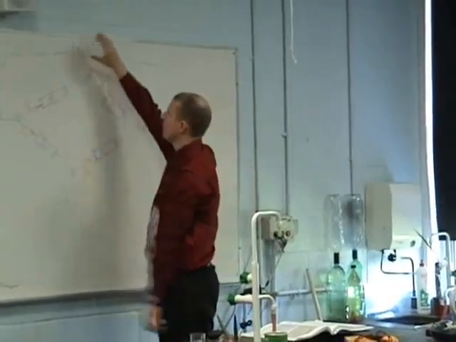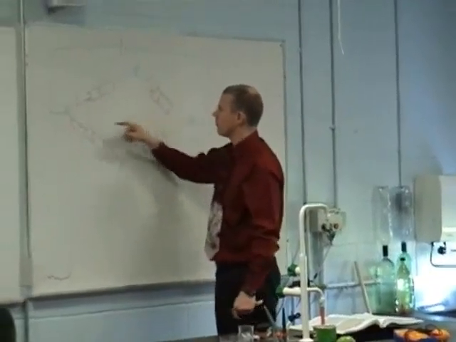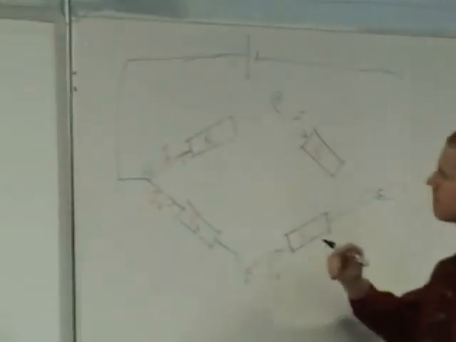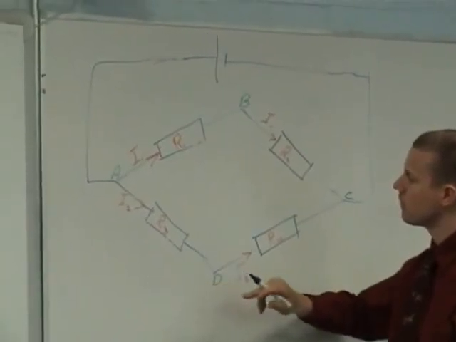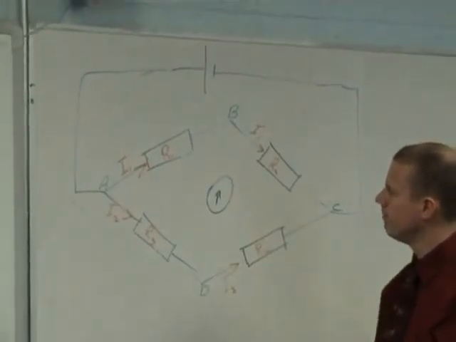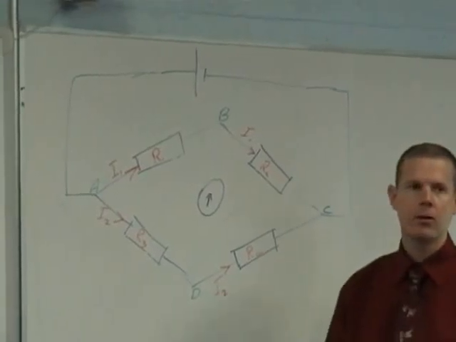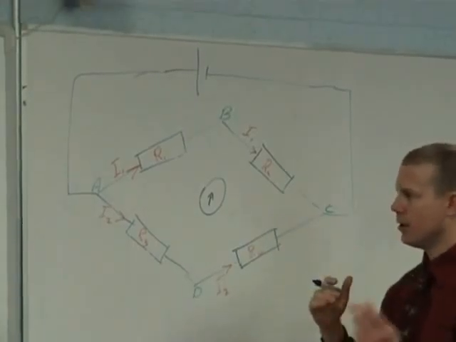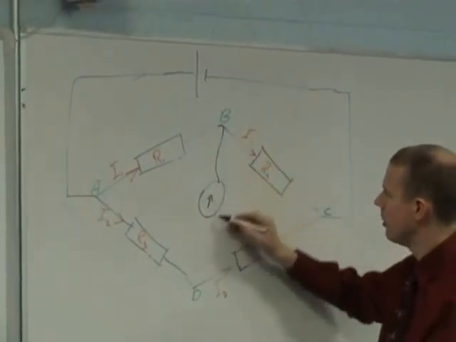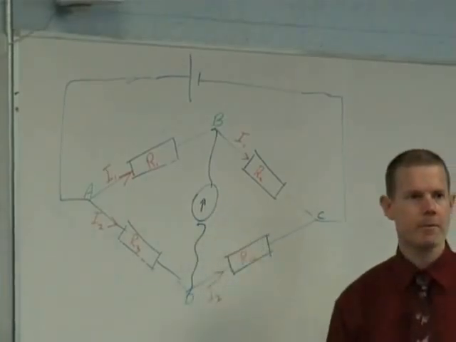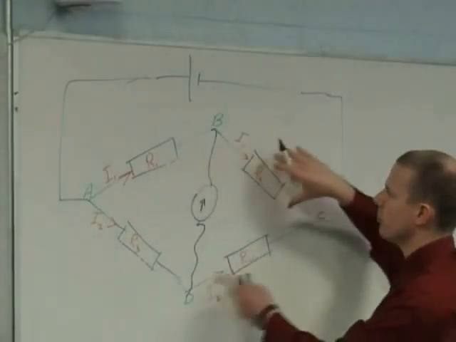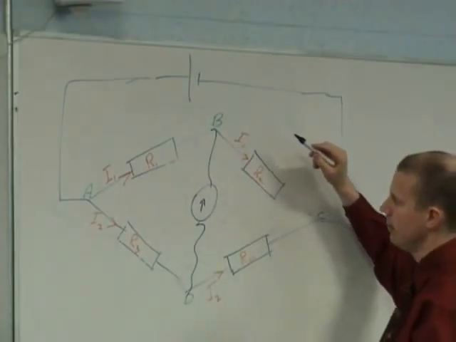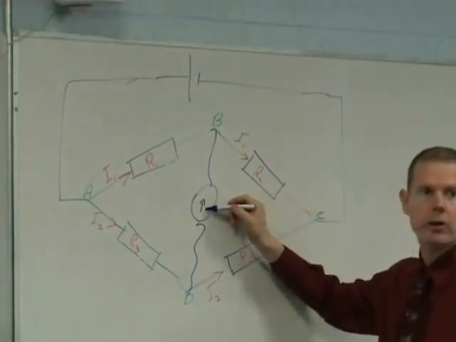So what we basically set it up like this, we have a power supply, 4 resistors, and the idea is we keep chopping and changing the resistors until what? Until the meter reads whatever is equal. Okay, I've got a meter. Until what about the meter? What do I attach the meter to? To the current. Where about? To B. This guy up here, and that guy down there. So I put that there. So now I keep changing the resistors until what? Until it's not deflecting. Until this guy here isn't deflecting.